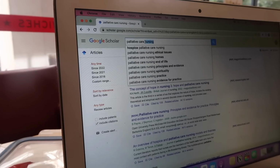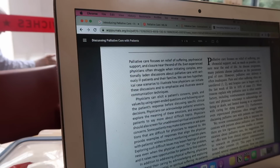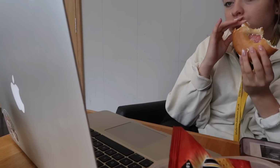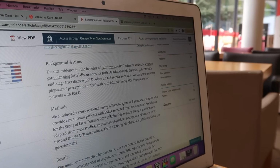And then on my lunch break, I actually decided to get on with some reading for my literature review. At this point, I was going very broad with my searches on Google Scholar because I was still getting to grips with what the general research is that relates to my project. And I get a whole hour for lunch, so I thought it might be useful just to use that time rather than be working as much in the evenings.